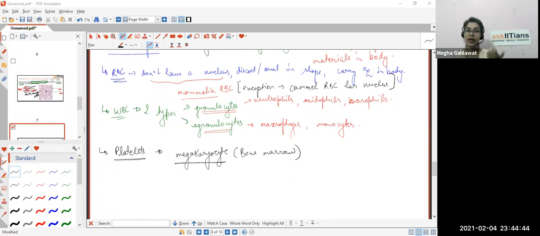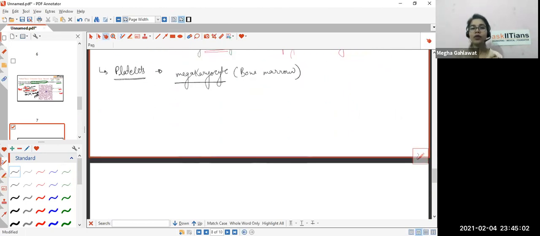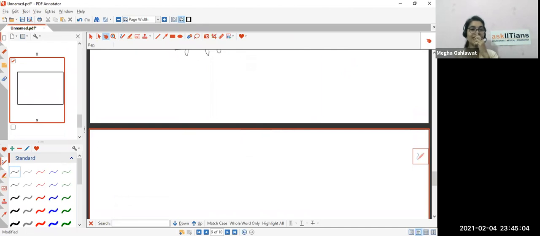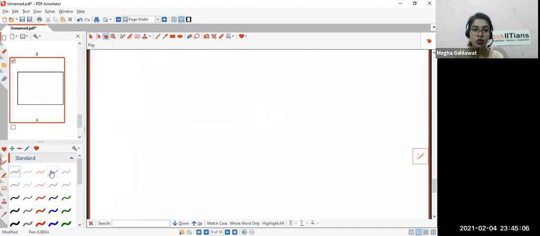So that is one thing about the blood, and that is what we basically discussed, all the components. We discussed all the different kinds of functions of all those components, which was extremely important. That being said, we are going to move forward to the last type of tissue, which is called the skeletal connective tissue.